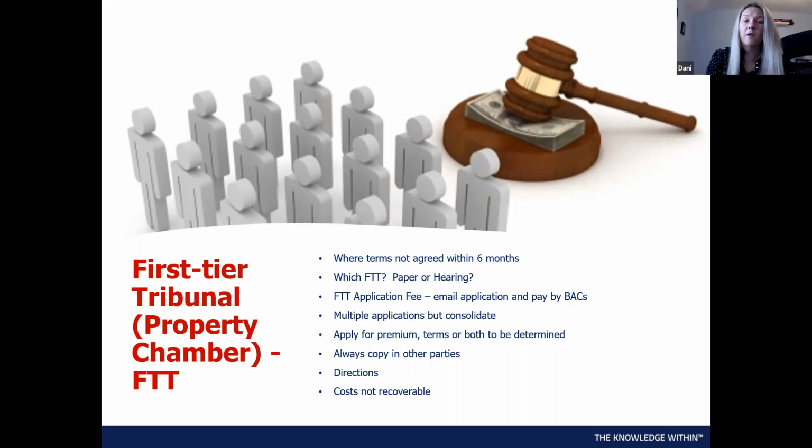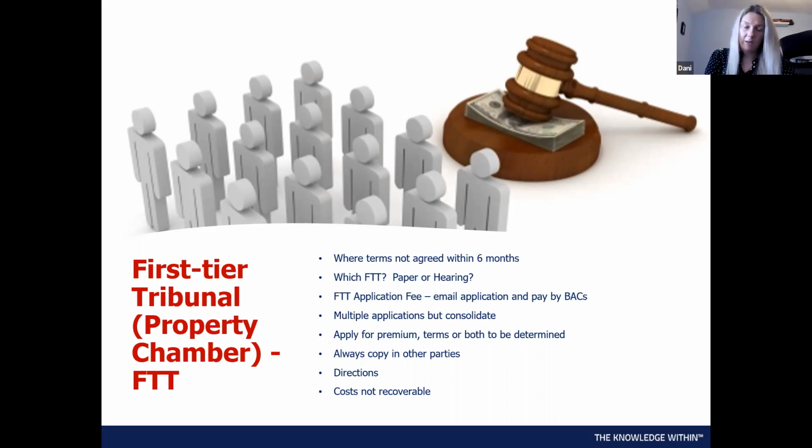So it's not a common thing, but it is worth the tenants bearing it in mind at the outset that this could happen. If it is necessary, so if the 6-month date is approaching and we haven't agreed terms of acquisition, we need to be preparing a tribunal application. What you need to do is physically make an application. So there is an application form, and you need to file that with the relevant tribunal. They will accept it by email at the moment, and they now accept payments of their application fees, which are currently £100.